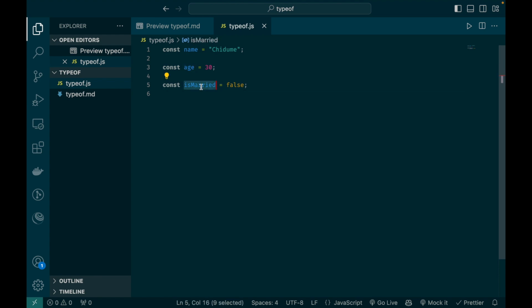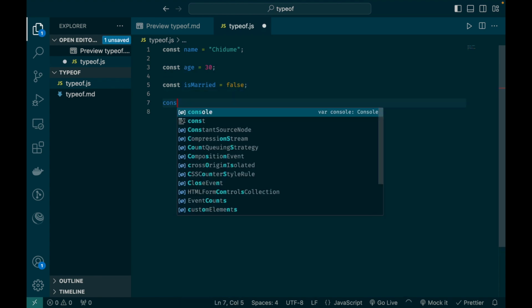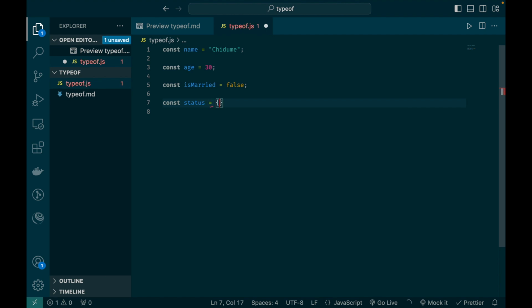Now this variable isMarried is a boolean type because its value is a boolean. Now also let's create this. This now is an object, so therefore status is an object. So we see that in JavaScript the data type of a variable is determined by the value it is assigned.